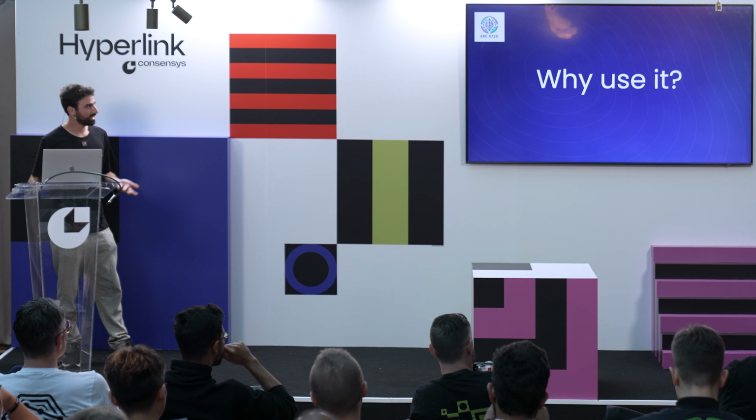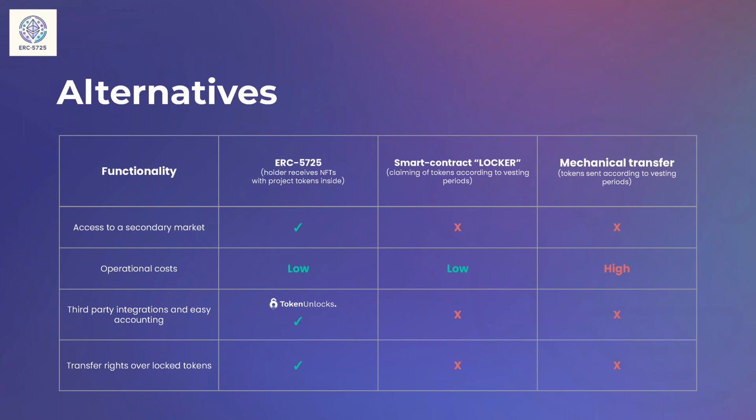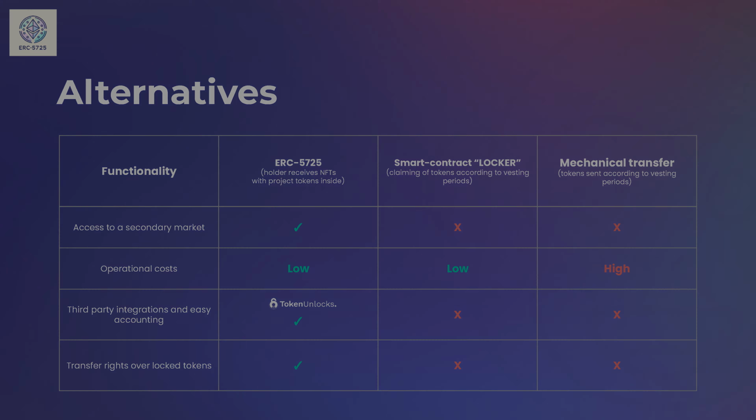So, in case it's still not clear why we should use it, here we can compare a few of the more traditional methods that we have around us. For example, accessing a secondary marketplace would be unviable under the traditional methods because most times it's tied to a single wallet. Additionally, without a standard, what incentive has a builder to create a secondary marketplace? Why would you create a secondary marketplace if there is no scalable adoption of this type of assets?